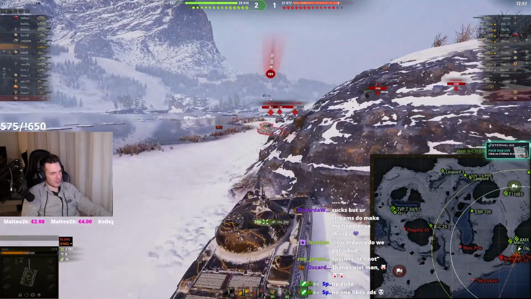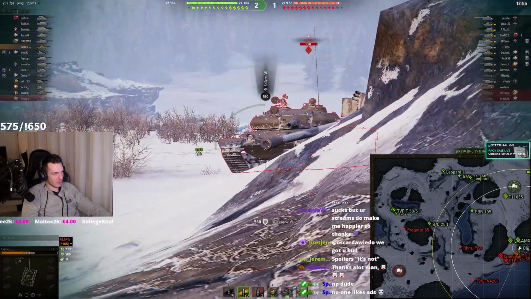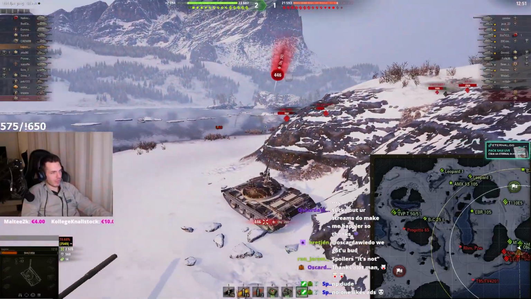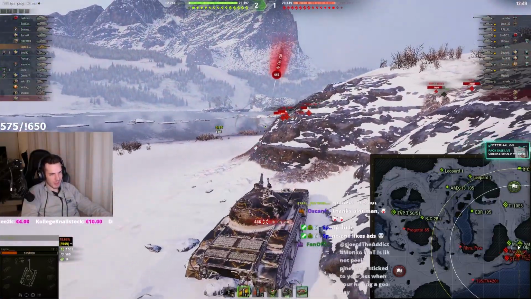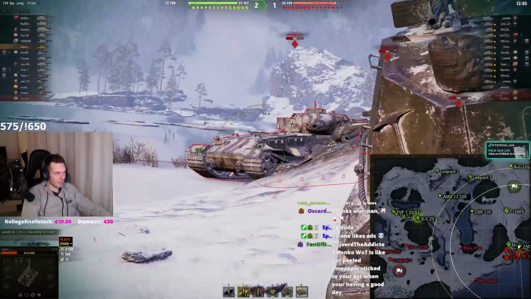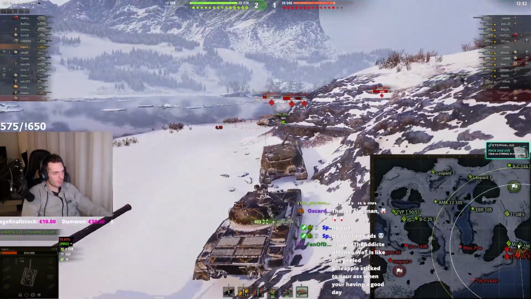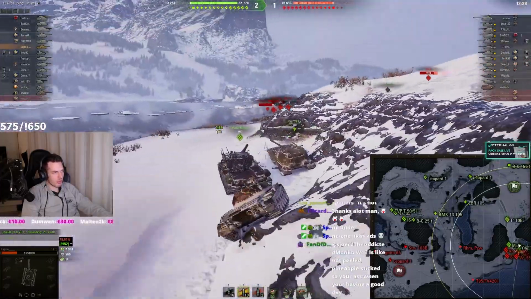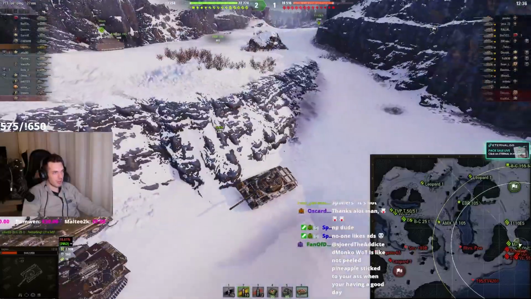Oh, that's just sweet. That is just sweet, man. Nice one. Nice team again, man. Why do we have an E5 in the base? Why is the mouse on the upside as well?